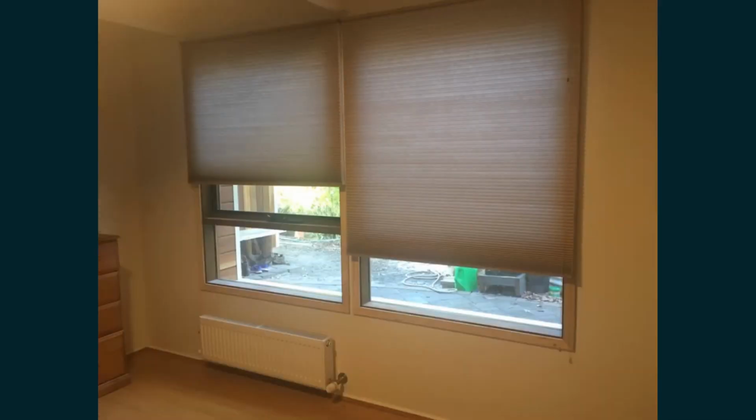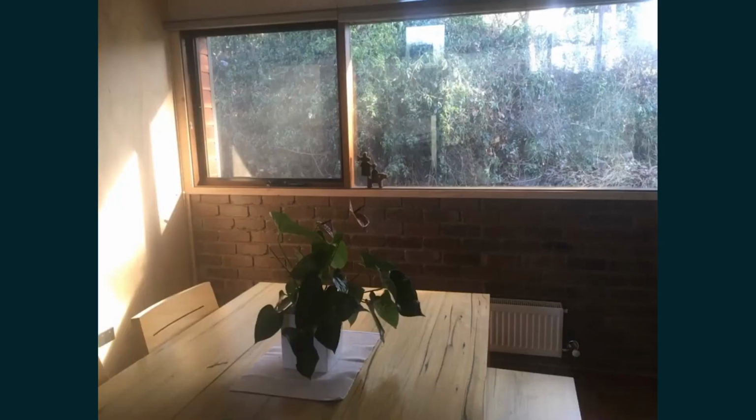In the colder months, we've got the heat pump radiator panels in every room, double glazing throughout, and double-celled honeycomb blinds to keep things nice and well insulated. This is the south wall next to the dining table, which used to be floor-to-ceiling glass with a sliding door, so it was extra cold in the winter. This has been double bricked up using bricks from the demolition of the garage, and now it's nice and toasty with the radiator panel.